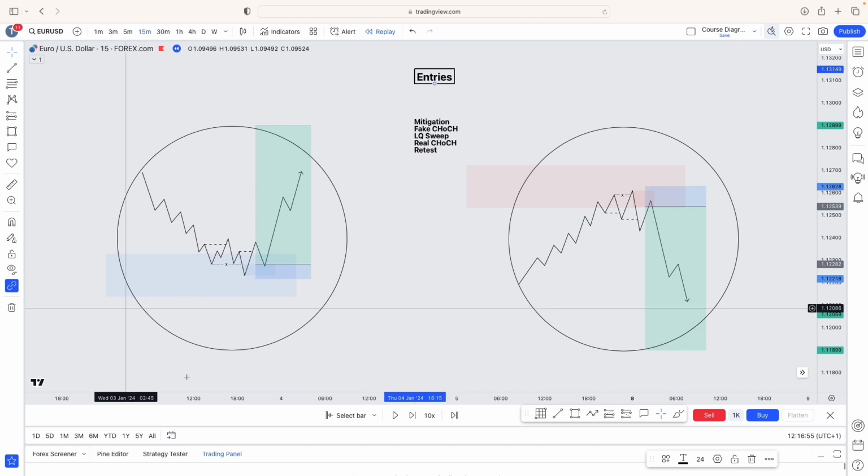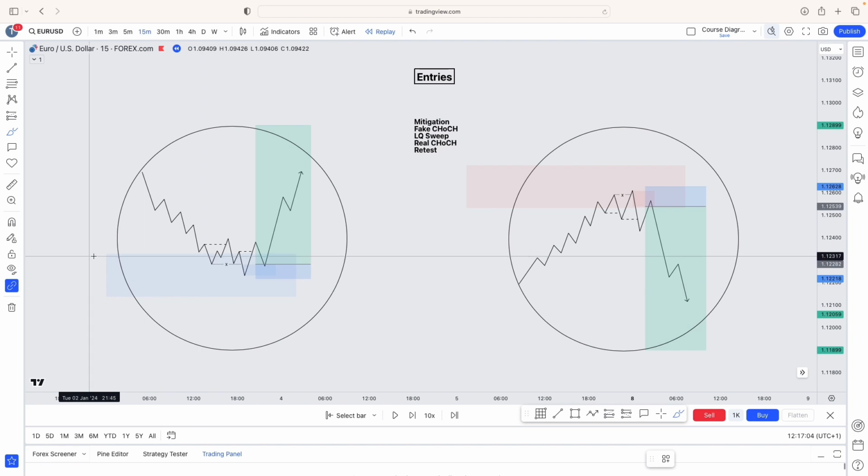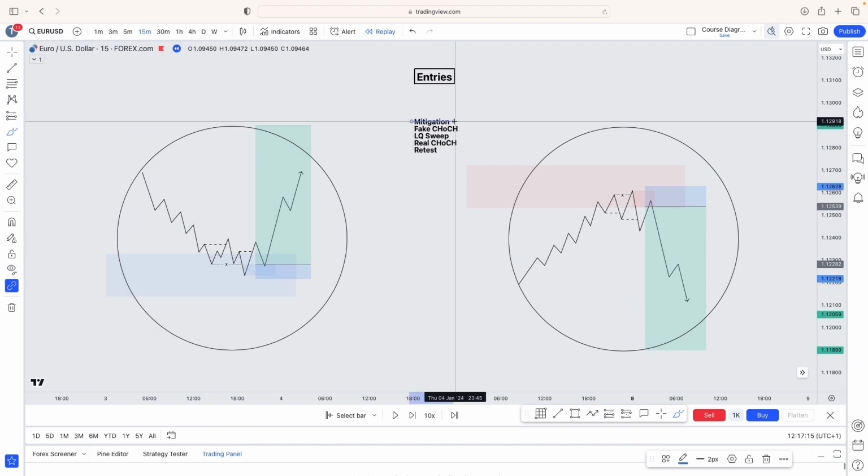So going through a buy example then, we've done all our analysis, right? And we have mapped this demand zone on here. So this is a demand zone that in our pre-session analysis, we know that we want to trade from. Price comes down and we wait for it to mitigate this demand zone, okay? So that's the first step. As soon as we get a mitigation, so as soon as price comes in here and taps into our demand zone that we have marked on, we then have that first criteria of mitigation, okay?